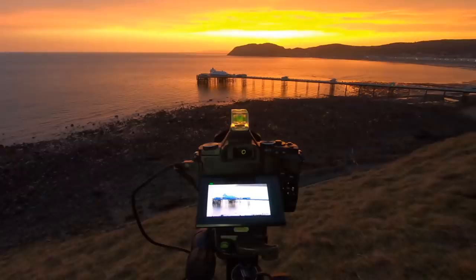Now, although it's not been much of a climb to get here, it's only a few hundred feet up a steep bank, the gear is extremely light, and I am carrying a couple of vlogging cameras and a nice hot coffee and a decent sized tripod, yet still there's hardly any weight whatsoever. It's far lighter than the G9 outfit that I took up the mountain a few weeks ago, and that was lightweight. So I could see no reason why I wouldn't use this outfit for absolutely any purpose that involved strenuous efforts, climbing, walking long distances.